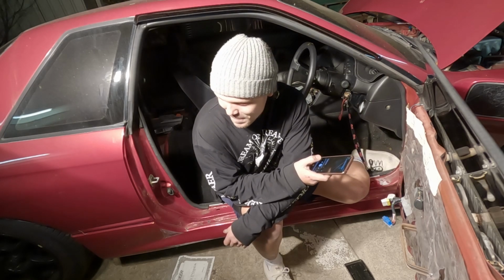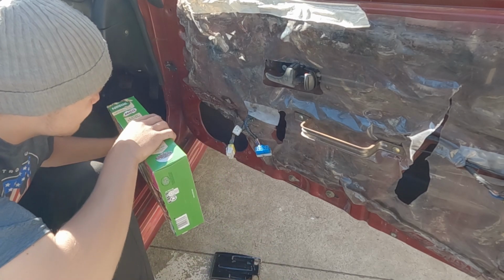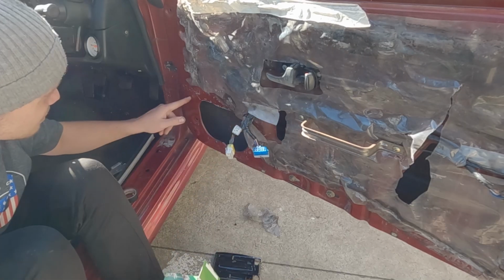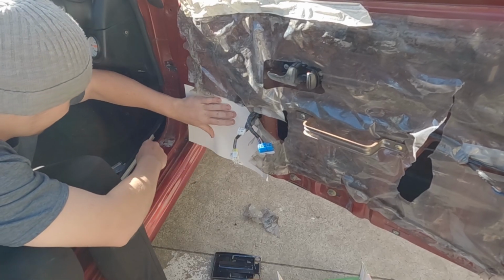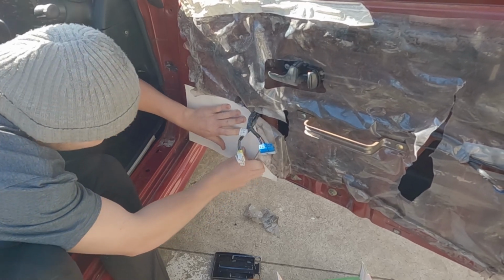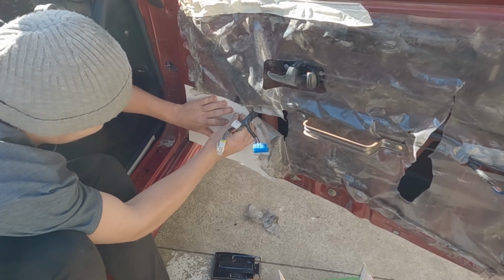Alrighty, we'll do the rest tomorrow. Next job on the list: creating some kind of plate here for the speaker to actually mount onto. I'll put little rivets into here, that way I can actually bolt the plate down. I'm doing this because that'll give us a crease on where the outline is.